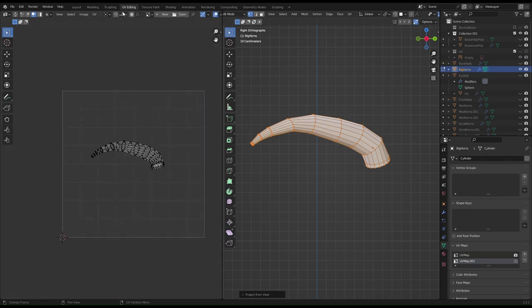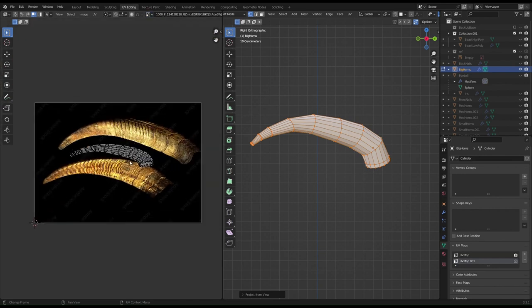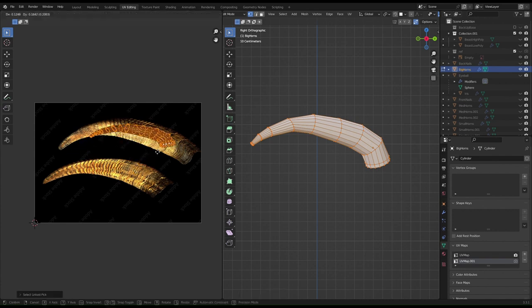And grab your texture over here. I'll just roughly align your UVs with the texture. Press S to scale, probably rotate them a bit.